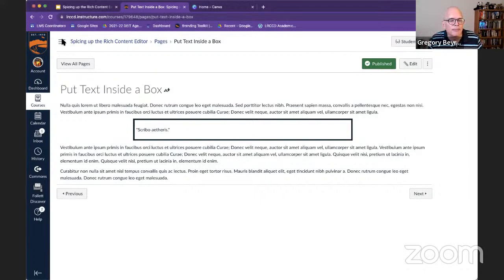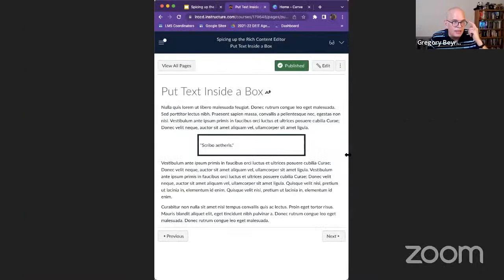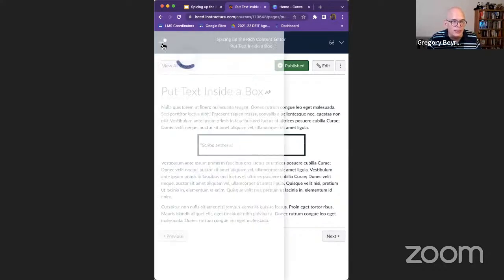By default, the course menu is visible there on the left. If I make this window very narrow, eventually the course menu disappears. I can't access the course menu until I click on the hamburger menu up top now.